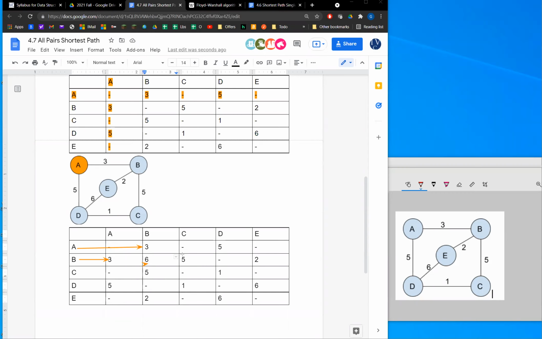We'll do the same thing over here. We'll look to see, presently it costs 5 for B to get to C, right? That's what the matrix tells us. Alternatively, it could go to C for an unknown quantity, and then we can add in an additional 3. Since there's an unknown quantity there, infinity, as it were, cannot improve this 5.